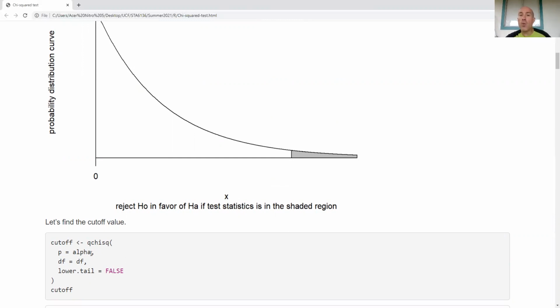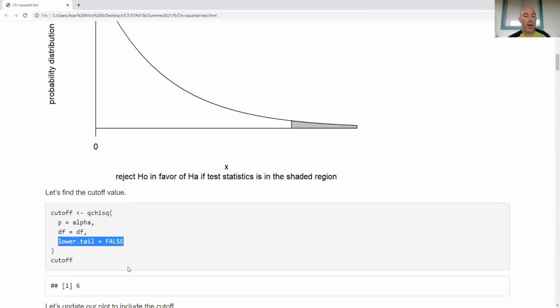Okay, so I'm going to use a quantile function for the chi-square distribution. Alpha is my type 1 error risk tolerance. Frequently, it's 0.05. And I didn't display the code, but it's 0.05 for this example. Degrees of freedom for one-dimensional is number of cells minus 1, so 3 minus 1 is 2. And I want the right-hand side, therefore lower tail equals false. So what's my cutoff? My cutoff is 6. I'm rounding off the digits in this display, so this is close to 6.